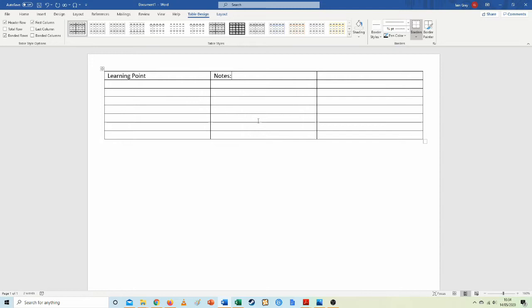So that you can condense those notes into your own words. Now, I can't emphasize enough how important that actually is. The processing of the information into your own language is very, very important.